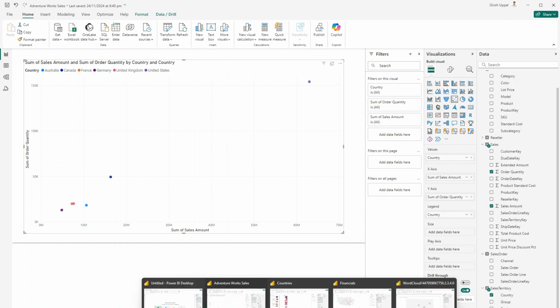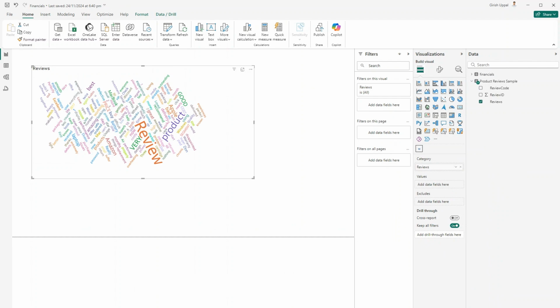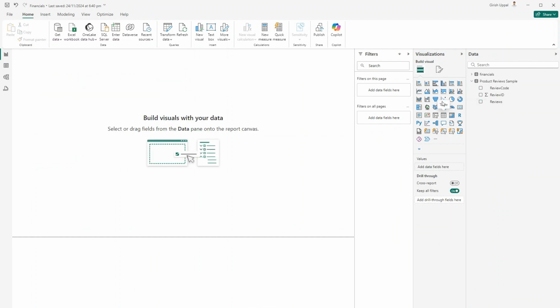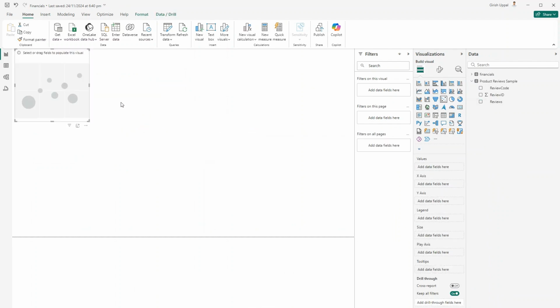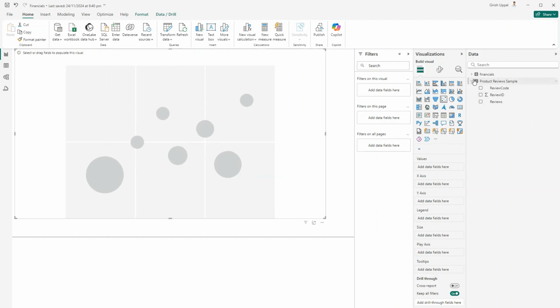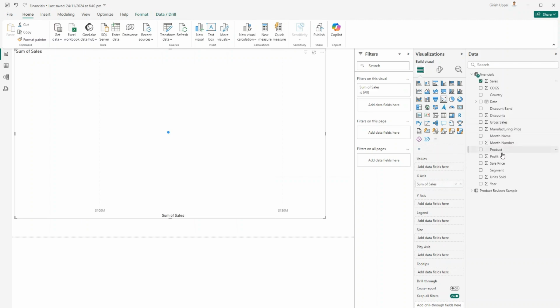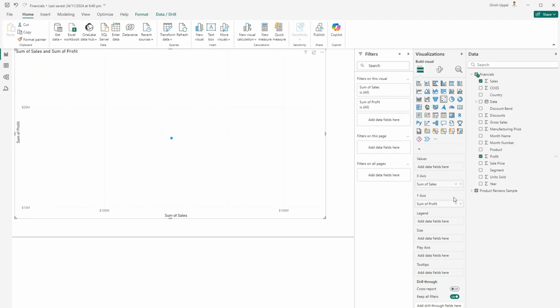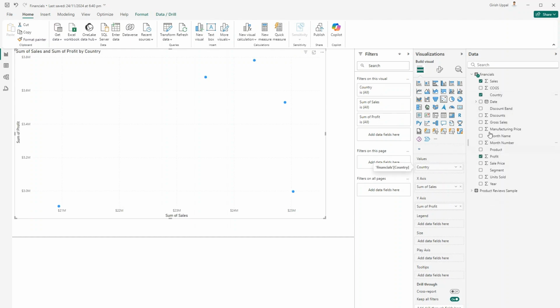So let me pick up another visual. There's something called financials. So here in financials, if I put the scatter chart, so this is a different data set. So if I go to financial, I have the x-axis as sales, and let me pick up profit as a y-axis, and the value is country, and the legend as country.